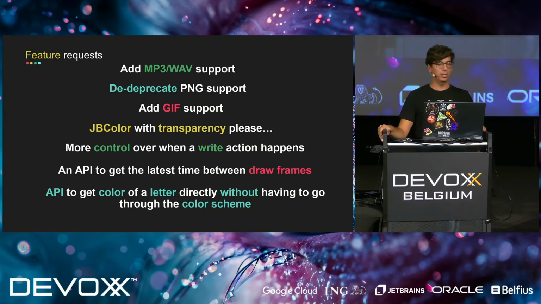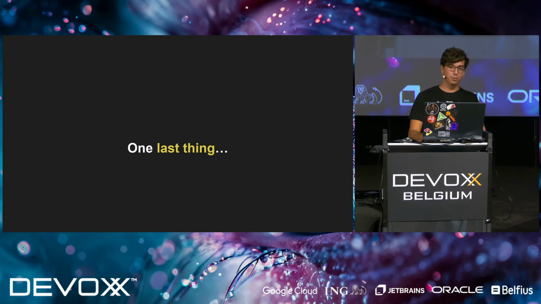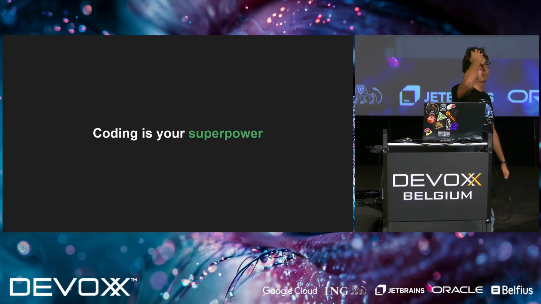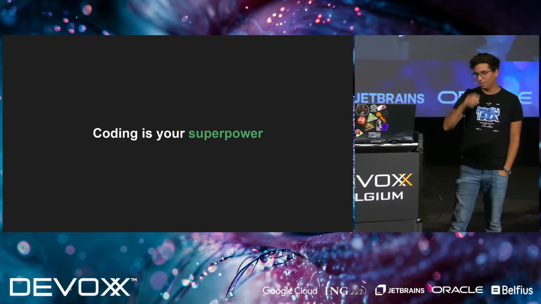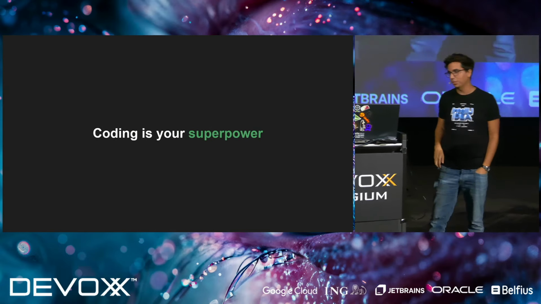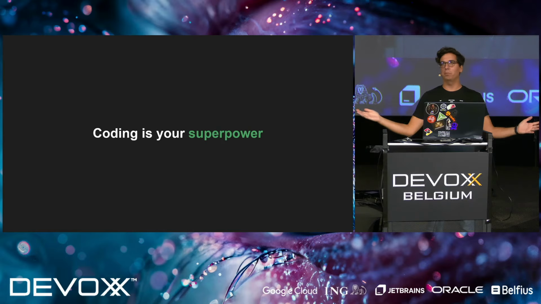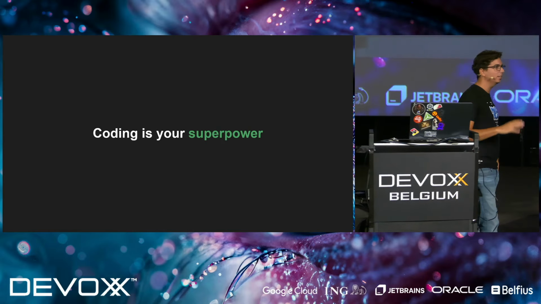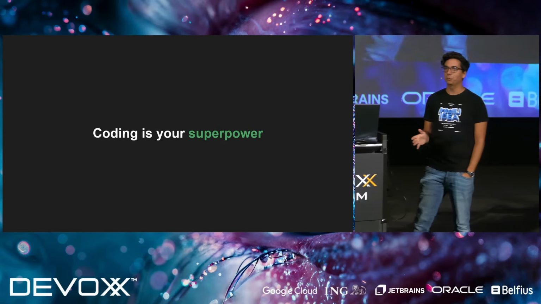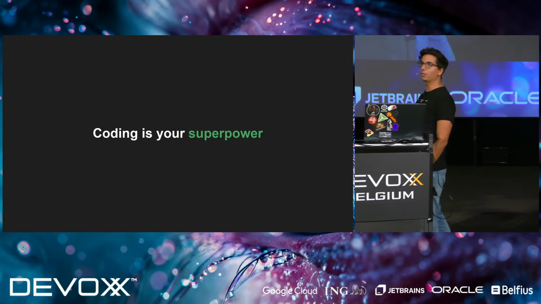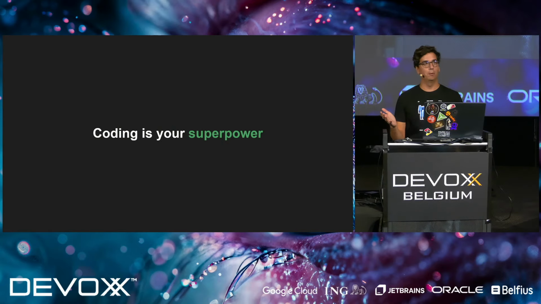So yeah, we're almost nearing the end, and I have one last thing to tell you. You heard it a little bit back from Holly and Trisha. I do think that coding is our superpower. And we tend to forget it because we have so many people here. We think, okay, everybody can do that. But that is not true. There are not a lot of people in this world that can actually write code and do things with computers. So it is our superpower.